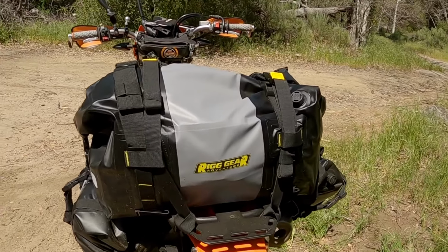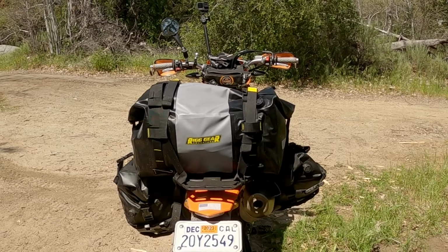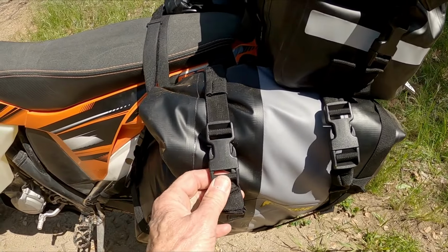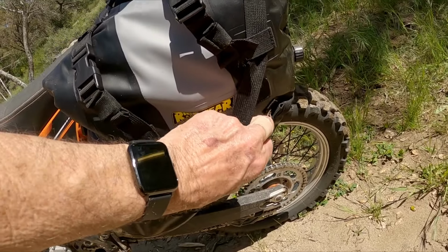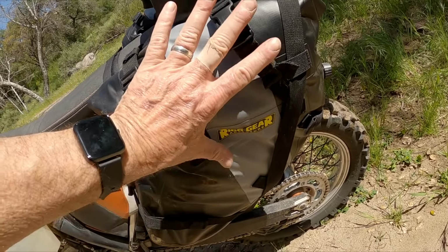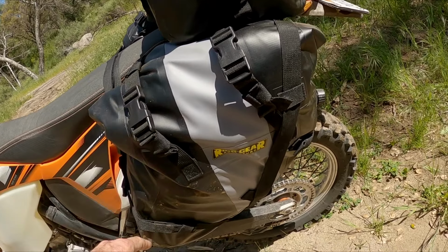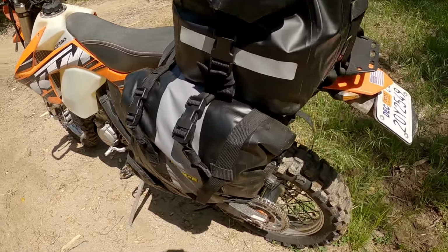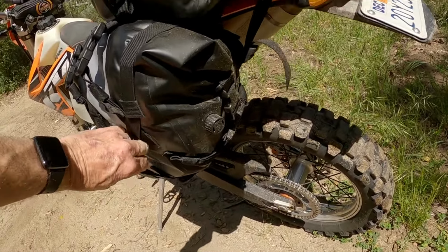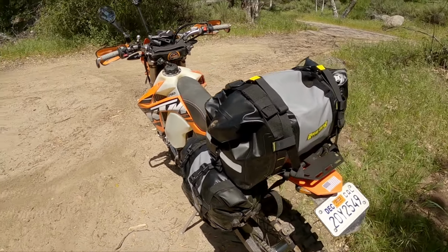Duffel bag fits nicely in between the two bags. I think the 25 liter hits the sweet spot. I really like how you could cinch these down here. You got the side cinches, and then it has this other strap that comes across that pulls it to the bike. That's your final operation right there. After you have everything loaded, the roll top rolled, these tightened, these buckled, you cinch it down and it stays very nicely on here. I mean, look at this. I'm yanking on it and it's pulling the whole bike with it. It's not flopping at all. I really like that a lot.